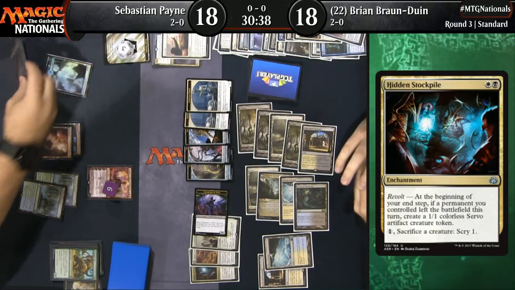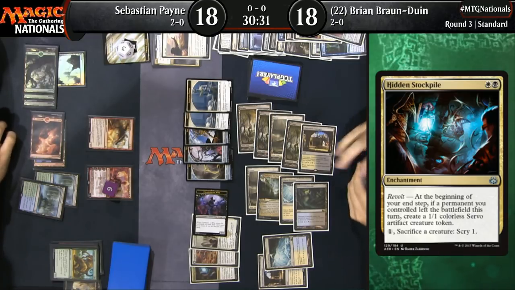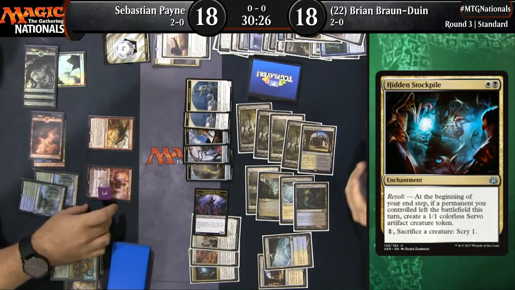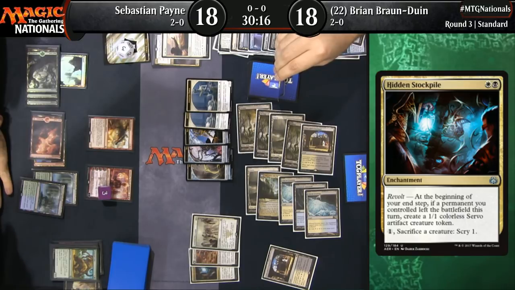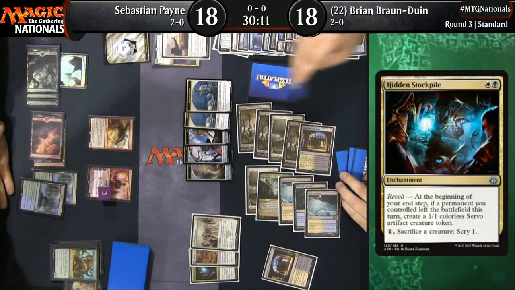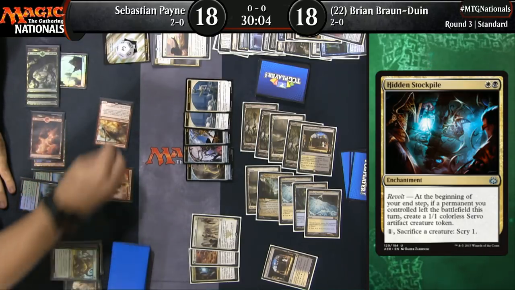But this one, not looking so hot from Sebastian Payne's standpoint, even with the Glorybringer. Is it even close to enough here? Well, it's a start. Glorybringer can unload some damage and kill off one of Brian's important cards, like the Champion of Wits or one of the 2 Anointer Priests. But it looks like he's accepted that he's going to be unable to protect his own Chandra, and from that position, you can't really beat the configuration of cards that Braun-Duin has put on the battlefield.